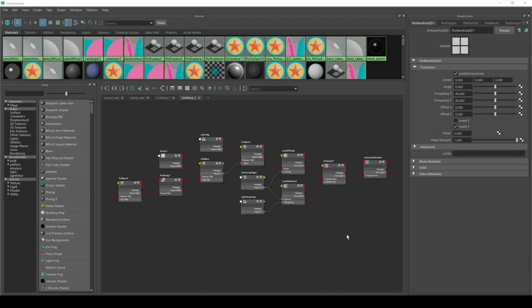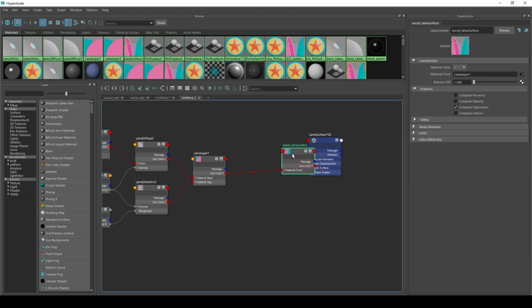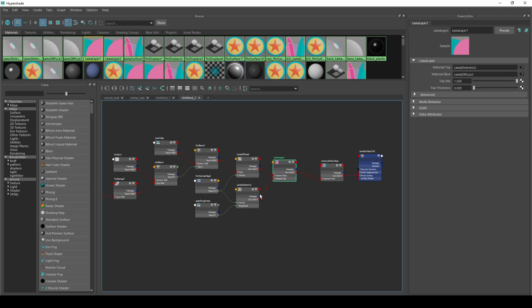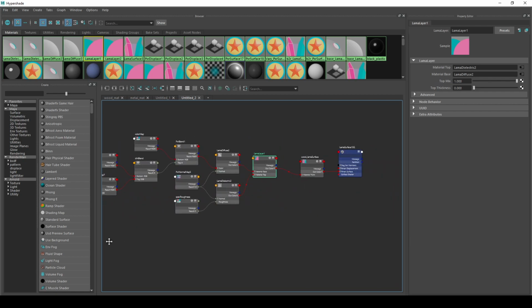Let me show you another example. Here's another example. In this case, we're not plugging everything into one single input or node. We actually have other nodes that are also taking multiple inputs. So you can see they're kind of like chaining between them, and really it's a case-by-case situation.